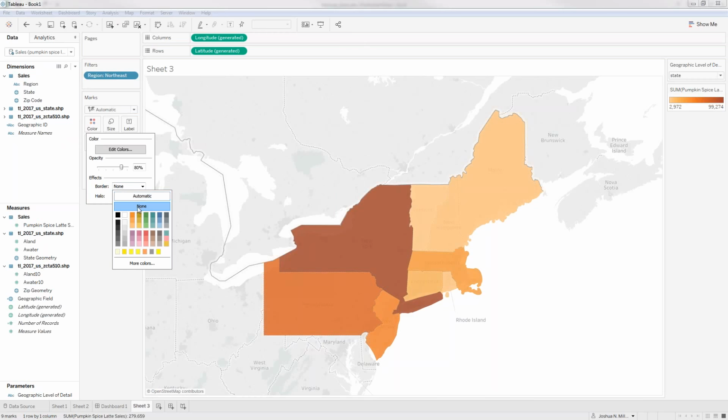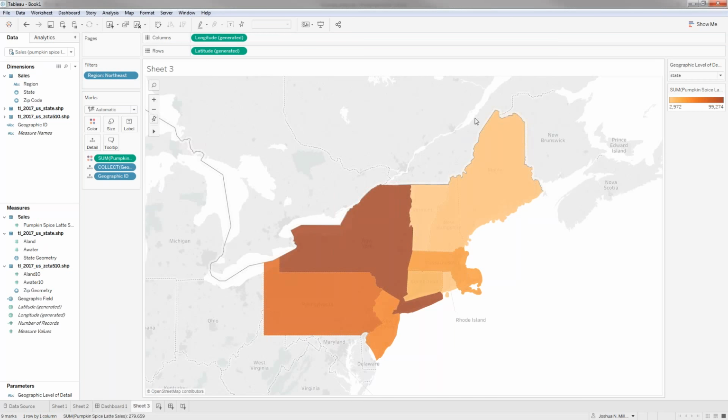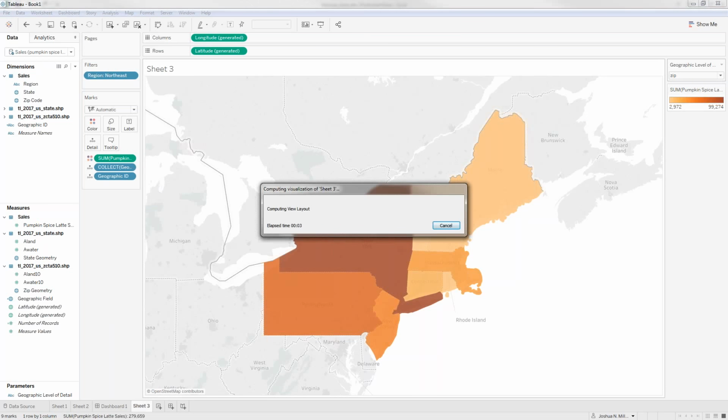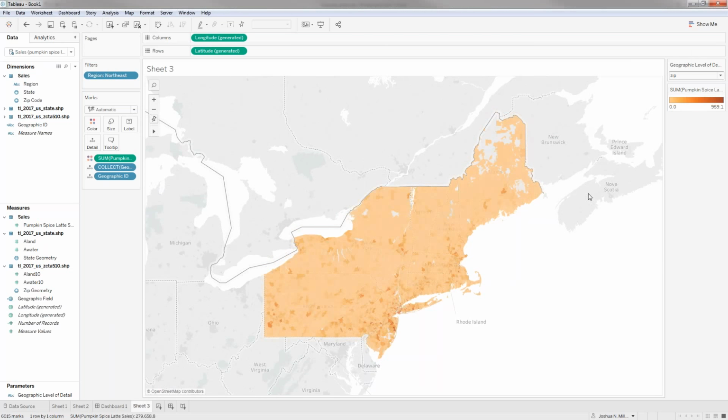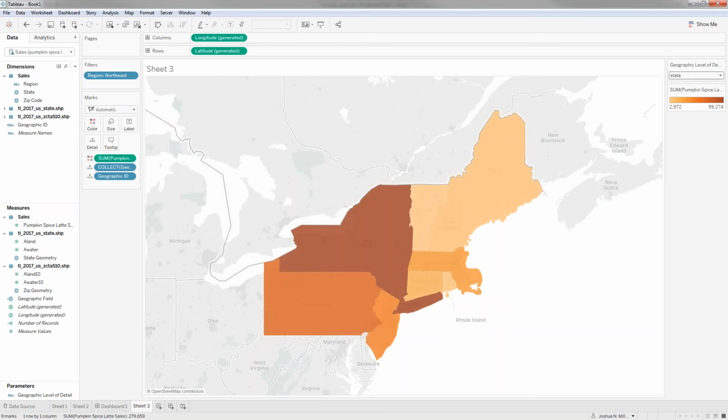That looks great. When I get down to the county level or the zip code level, it actually may look nicer if there aren't any borders. So Tableau will now render each zip code independently, and I can start to see that there were states that looked like they had lots of sales, and in fact they do, but those sales occur in just maybe a few zip codes.